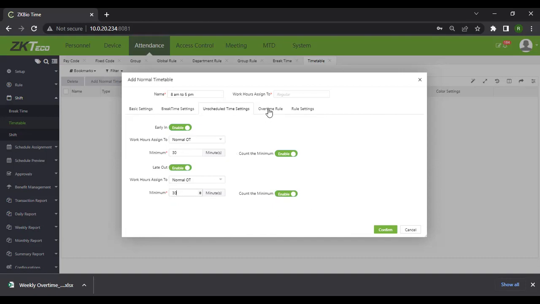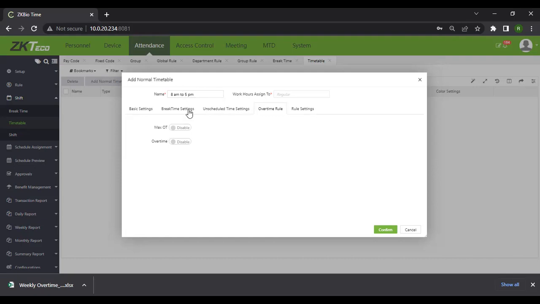And then the next thing is overtime. This is your daily overtime, overtime from Monday to Friday. If you're going to assign people on this timetable from Monday to Friday, then you're going to set up your overtime day. So if you calculate from 8 until 5, and you have a 1 hour break, the calculation says it is supposed to be 9 hours, but we remove the 1 hour as break, which means that those hours will start from 8. So we want to calculate from the 8 hours that a person is supposed to work.